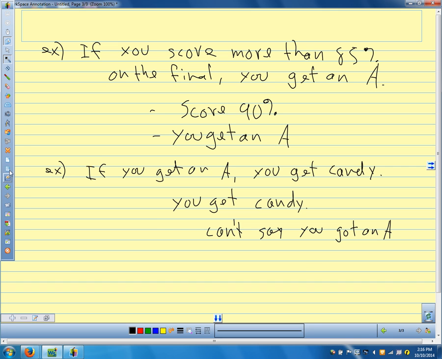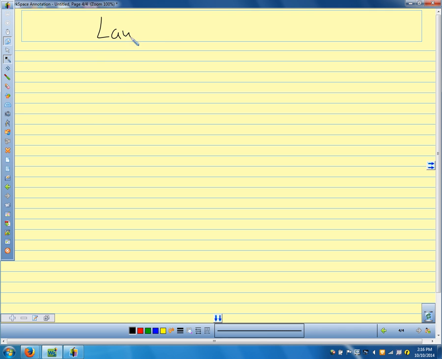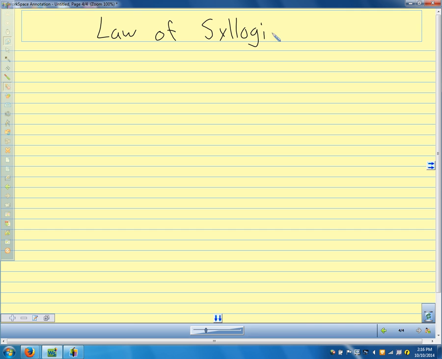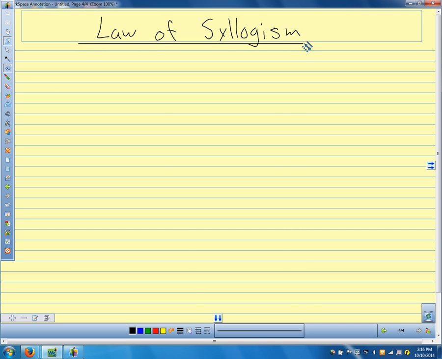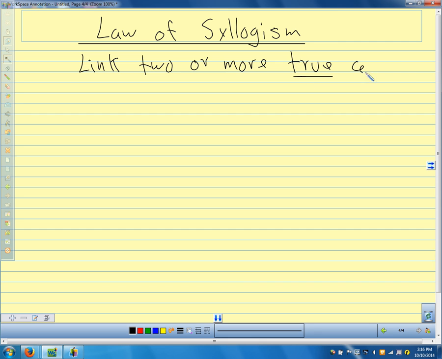All right. The next way that we're going to use deductive reasoning is called the law of syllogism. And that's what we did on our project in class the other day. Law of syllogism says we can link together two or more true conditionals. And notice here we said true conditionals. Part of the reason that some of our projects yesterday got so fantastical is some of the conditional statements that we used were not necessarily true, but it made it more interesting.